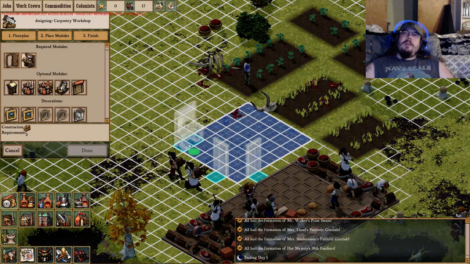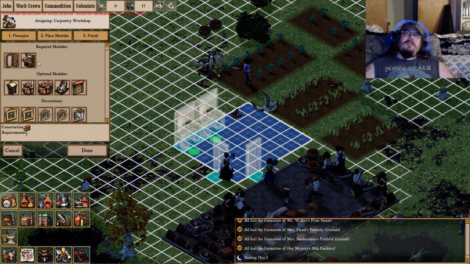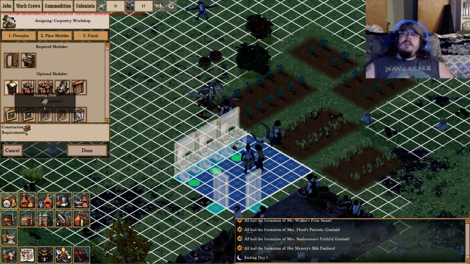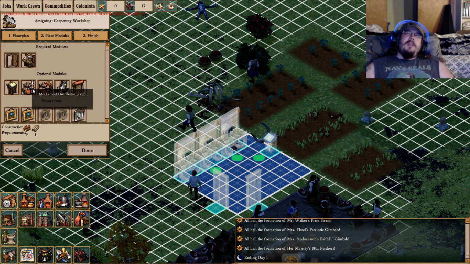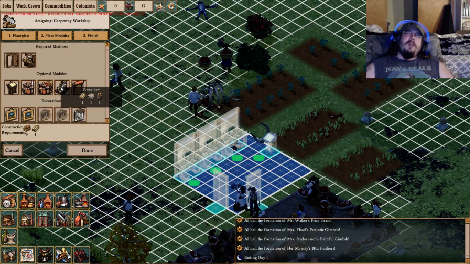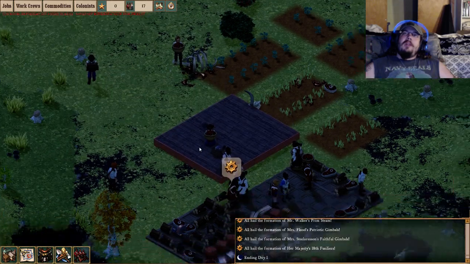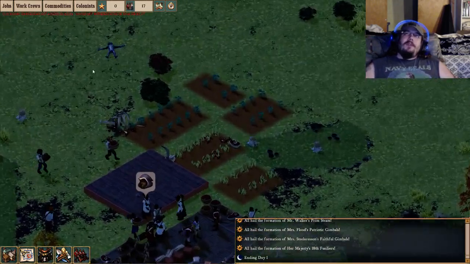Now I'm going to put 3 workbenches in. I probably won't use all 3 initially, but it'll be nice to have in the future. Then they have different items you can put in. I'll put a power saw in, even though I'm not going to need it right now. Then once you hit done, your guys will eventually start to build it.